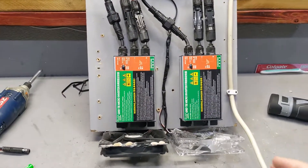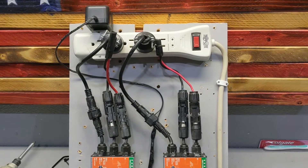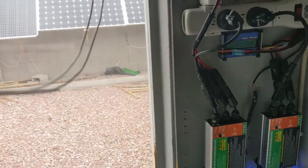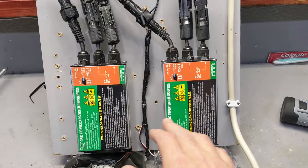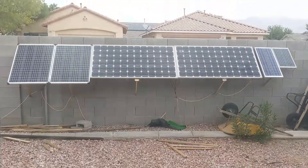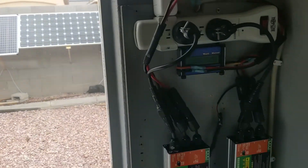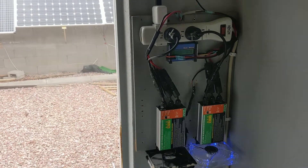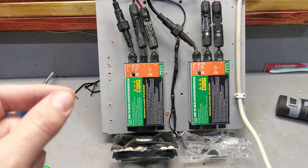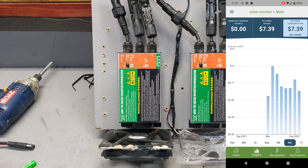This is the most efficient grid-tie inverter system you could build — and when I say most efficient, I mean financially. These are Chinese grid-tie inverters, 350 watts each, and these are the cheapest ones you could find. They're around $60 each. I'll put a link at the bottom of the video. This system has already paid itself off — since the last time I reset the power meter, I have $60 or $70 produced via this system.